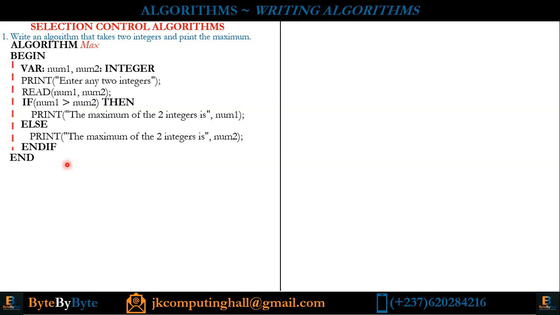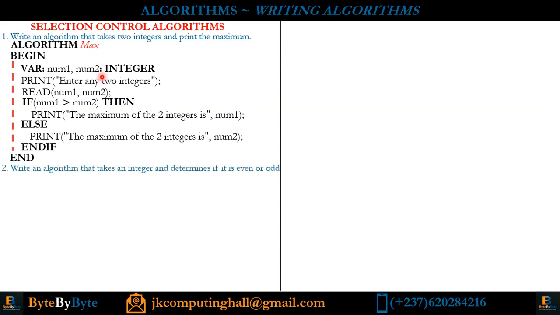Remember that we are having so many complex algorithms that make use of these smaller algorithms. So do not take any of these algorithms as too easy, because they are going to be used when we shall be dealing with complex ones, like when they want to swap two numbers, or they want to find the maximum. As you can see, we wrote a program for finding the maximum of two integers. You can equally write the program for calculating the minimum of two integers by simply changing this sign to a less than, and changing this and this too, then you change the name of the algorithm to algorithm min.